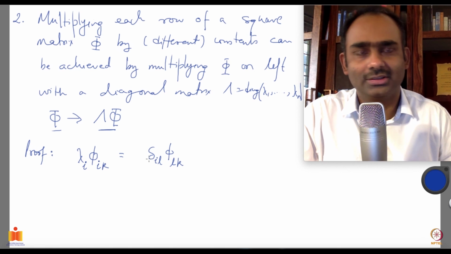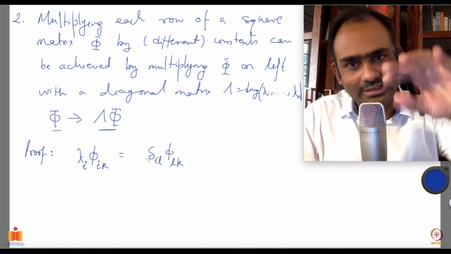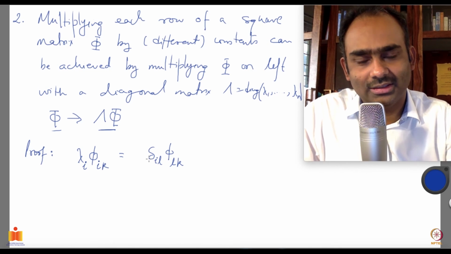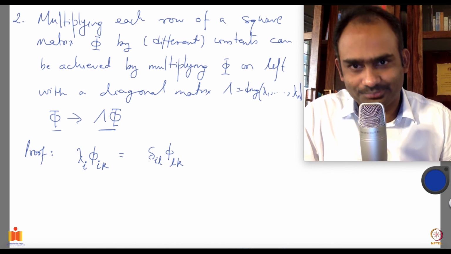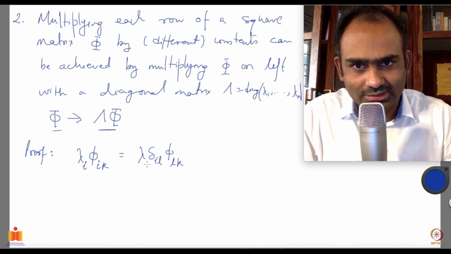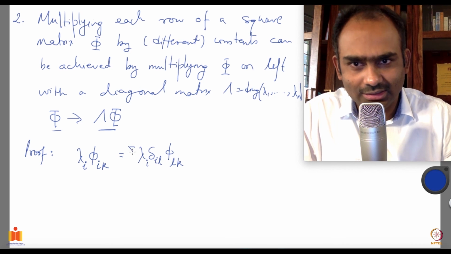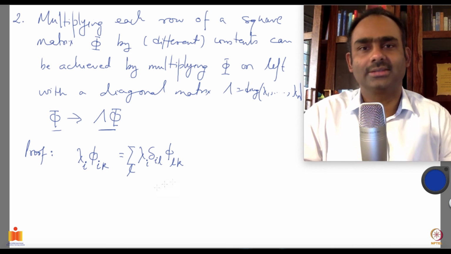That is how I have lifted off I from the phi and put it on the delta. This you can always do. Given one index, you can always pull it out from some quantity and put it on another using a delta function. That's fine, but our lambda I is still there. There is no summation over I, but there is a summation over L. Let me make it explicit by putting this.